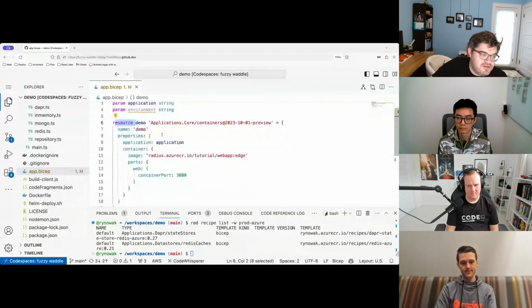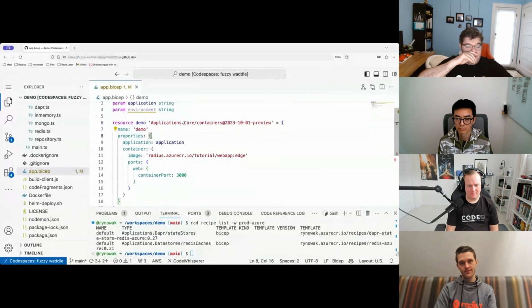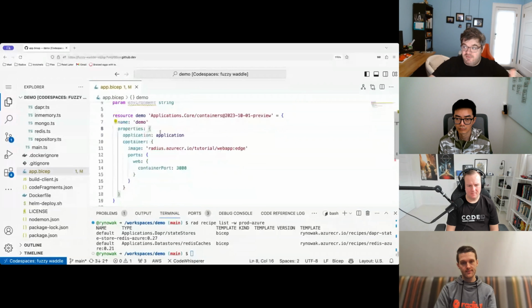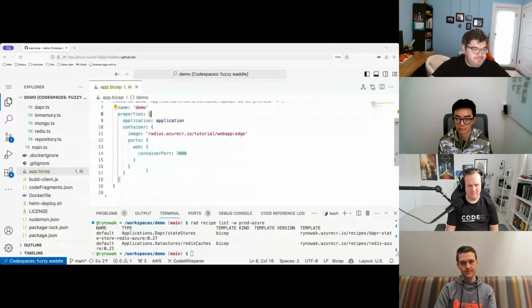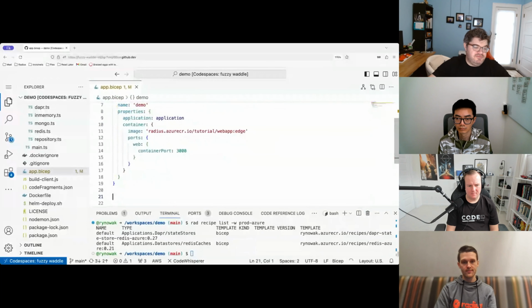Everywhere that you see this resource keyword, we're creating a thing. So this is declaring a container. Everything that we create has a variable name that's here. It's got a type, and the type that we're using is a container. Everything that's defined in this application's namespace is something that's provided by Radius. And then these also have versions. And then the properties is really where everything comes in. So that's a description of a container.